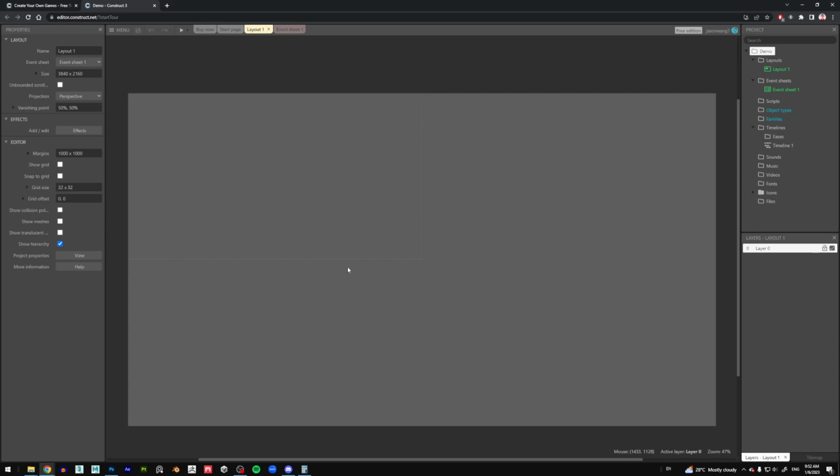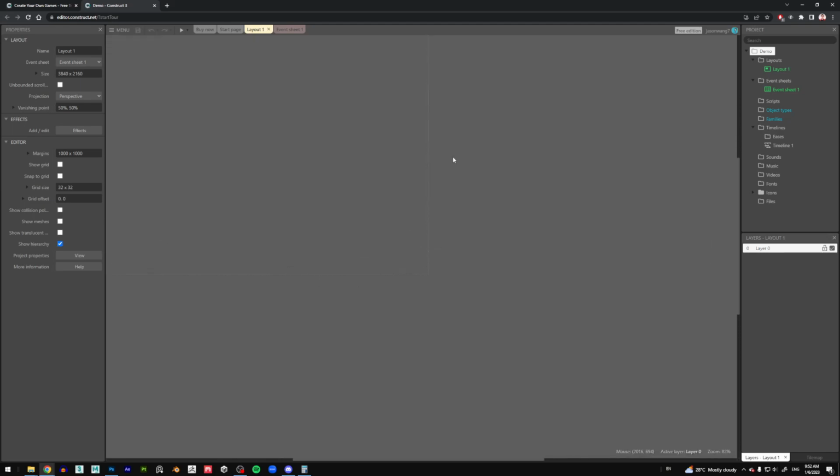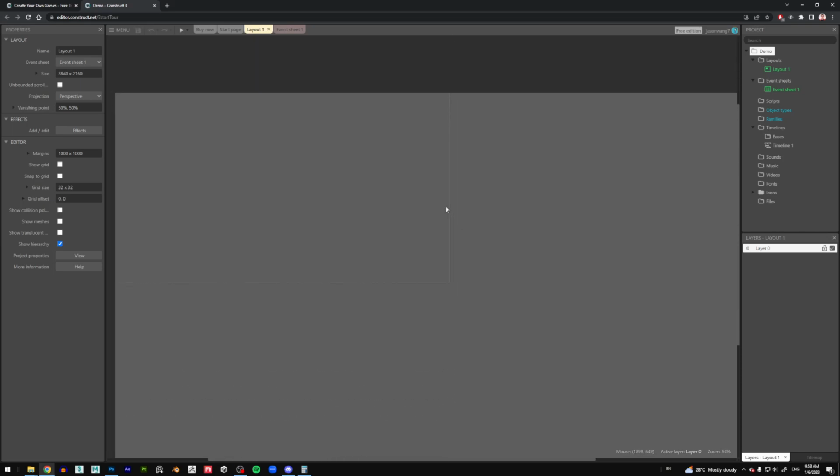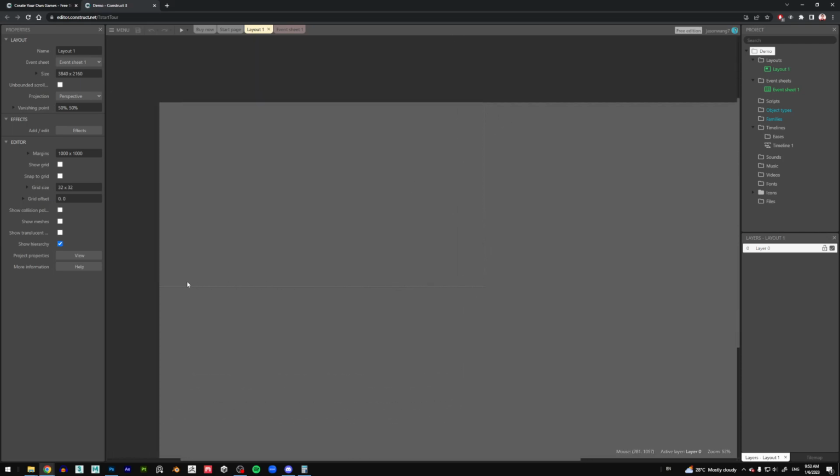The next thing I want to mention is the difference between the layout size and the viewport size. So previously, if you recall, we selected the 1080p preset, and that is actually determining the viewport size. You can see over here there's this faint dotted line here. Okay, so you can see this is the viewport size. Okay, what this actually means, right, is the camera size. As the player is playing the game, right, this is what the player will see.